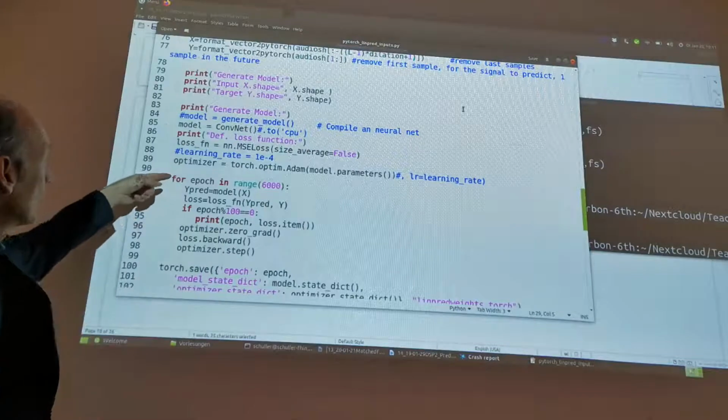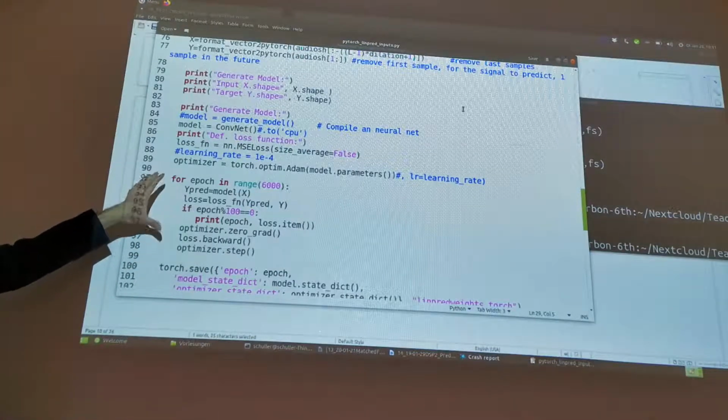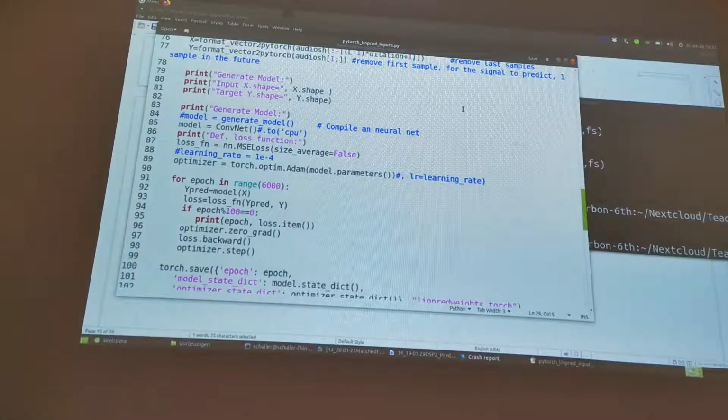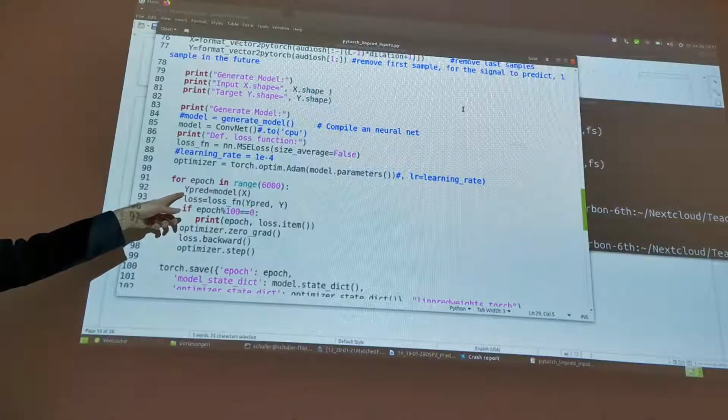And here's now the actual optimization. So this is what we didn't need with Wiener because we had a closed form solution. Right? But now we need it here because we don't have the closed form solution. And here you can see it makes the first prediction from the model.